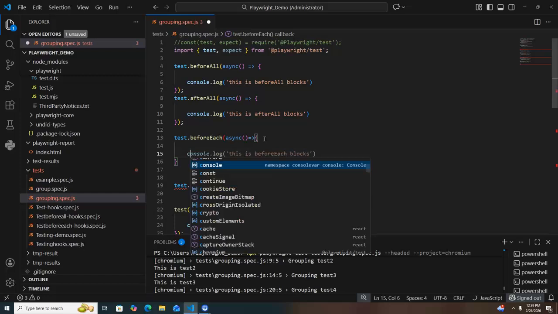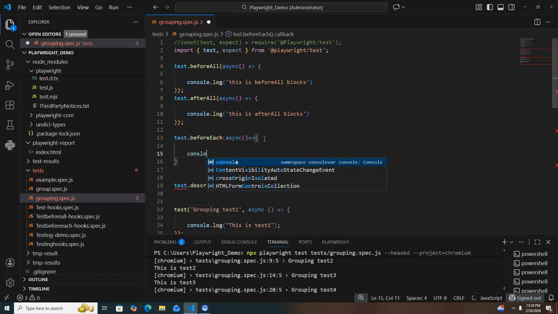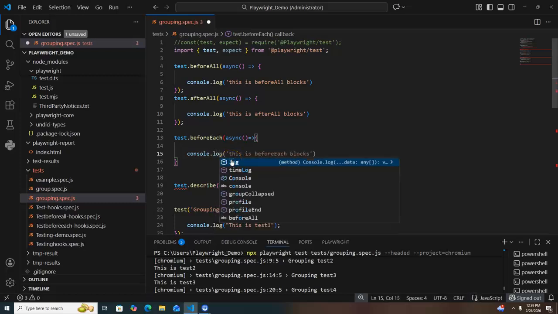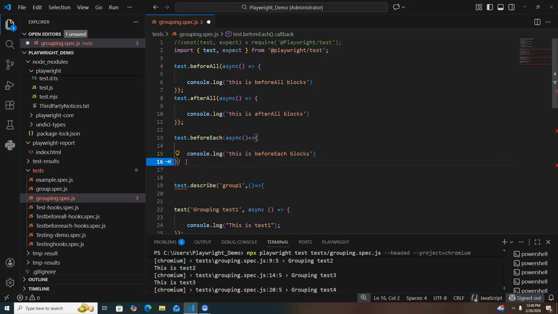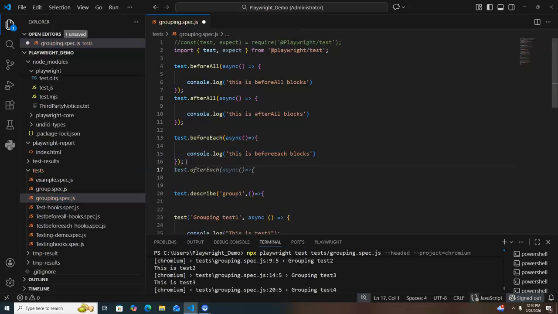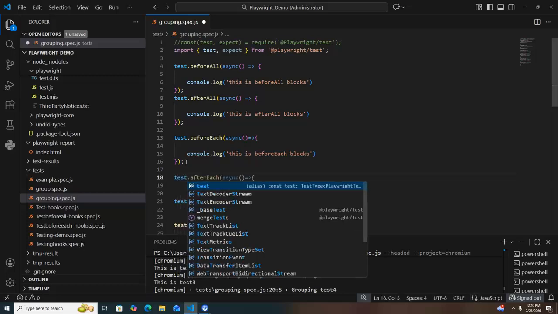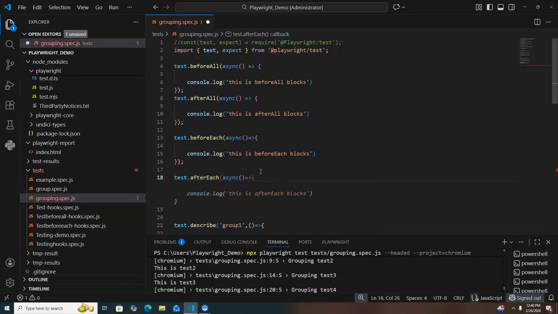Inside these curly braces we have to write some message, which is, this is a beforeEach block. And now the other one, we will use test.afterEach anonymous function, and then write this, and now it's sorted.